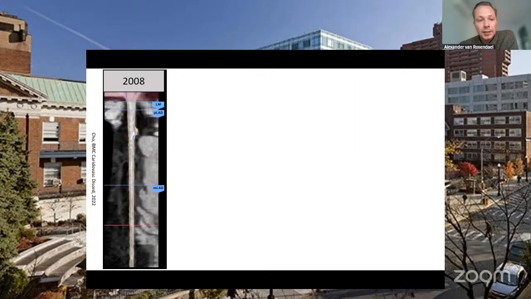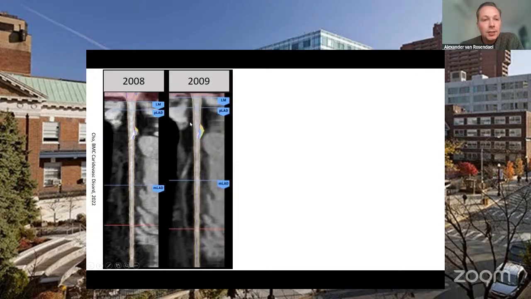And how does it work in practice? This is a case report I took from the literature. It's a very nice case with 5 CT scans over the years. So this is a patient who got, this is an LAD in 2008. You see here a small lesion in the proximal LAD. The blue is the calcified plaque and the yellow is the non-calcified plaque. You see 1 year later, there was an increase in especially the yellow, that's the non-calcified plaque.